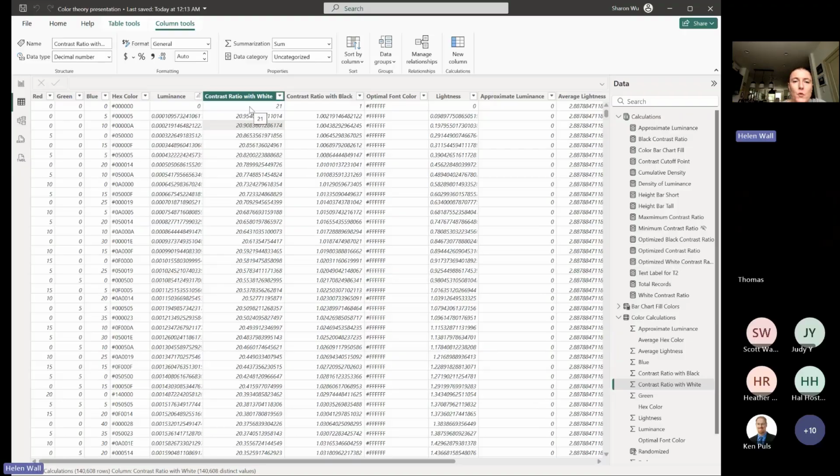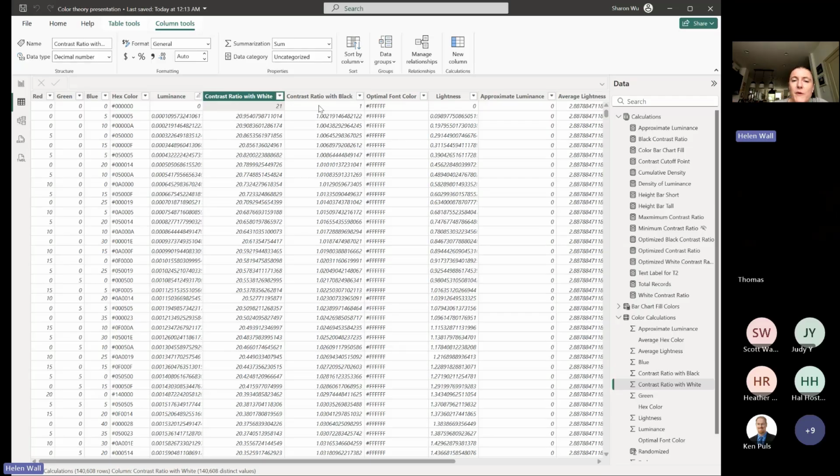And we've got a few calculations here, and I'll show more in a moment how to do this, because once we see how this works, we'll be able to work our way backward and explore different methods for doing this. So when we look at the contrast ratio with white, for a black background color, that's going to be a perfect ratio, as we saw with the color contrast checker.